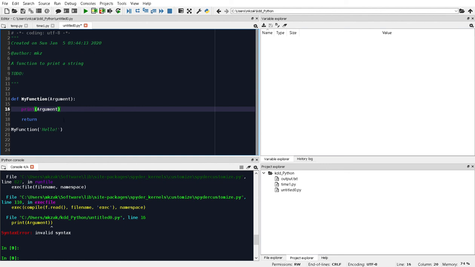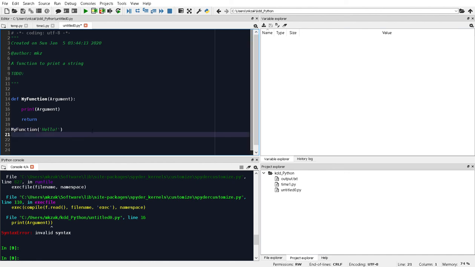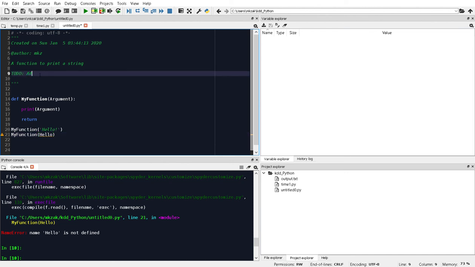And one more interesting thing about this: if you try my function one more time, and this time you use hello without the quotes, you're getting a mistake because it thinks that hello is a variable and this variable is not defined. So it might be worth it to add a test to force using strings in arguments. But this will be for another tutorial.